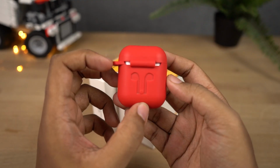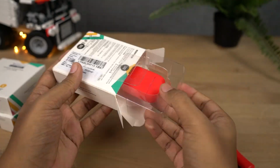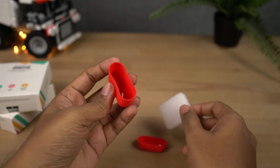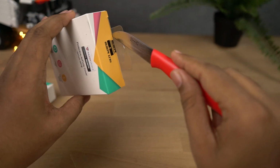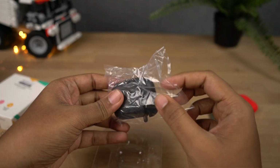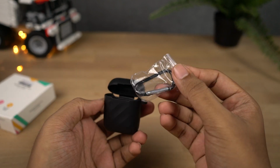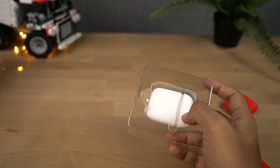Now here's my AirPods case. It's the newer 2019 version with wireless charging support. Now back to the unboxing. Here's the Red Breeze series case. It's a 2-piece case made of super thin silicone material. Let's open the next one. It's a Ripple series case. Once again, box packaging is pretty similar to the previous case. On box it's priced at 1299 but sold at 799 rupees on GreedyTech and Amazon.in. It's a hard silicone case with a smooth finish and also has a keychain hook inside the case. I'm gonna try them later. So for now, let's check the last box, which has the white Breeze case.